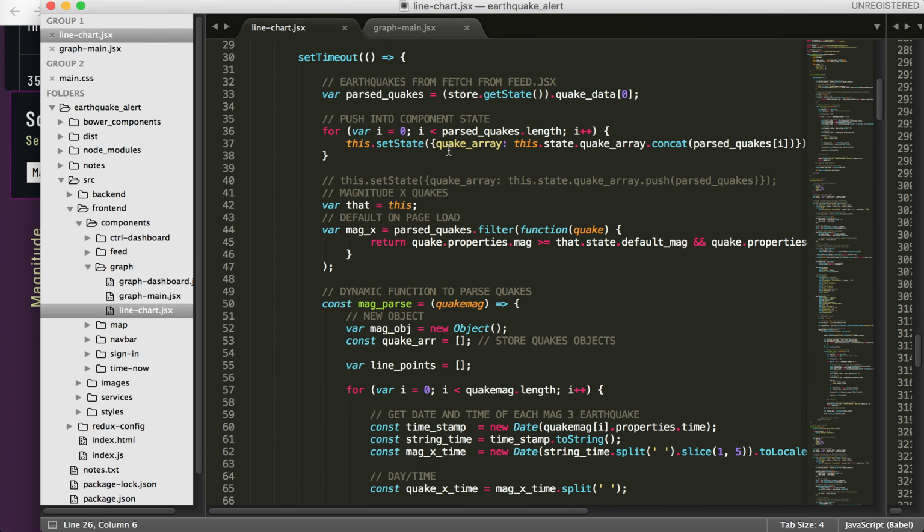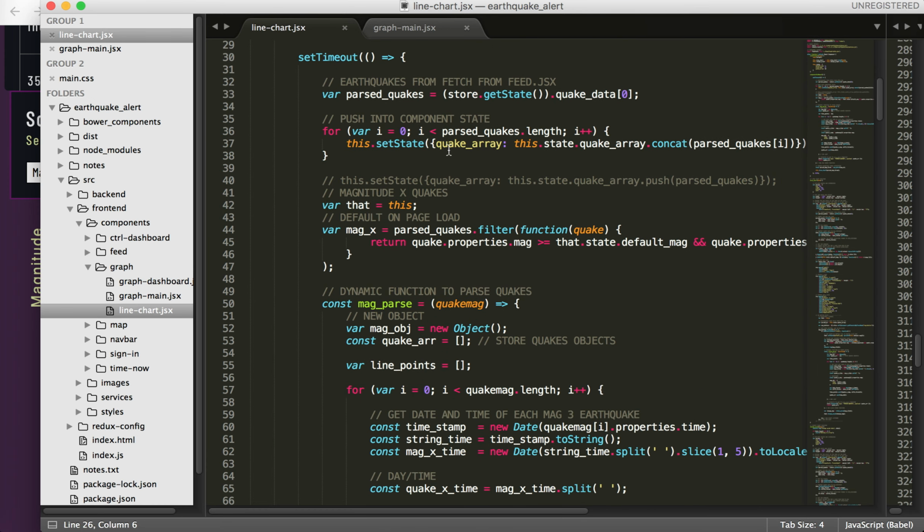So we're passing that into this mag parse function, and we come down here and do all these computations, setting our date time and the magnitude, and creating an object with the magnitude and the time that our D3 library can use to decipher and make the line graph. If we move down here, we have this draw chart function that does all the D3 legwork, and we're invoking that function inside our mag parse, passing in the result of our mag parse.